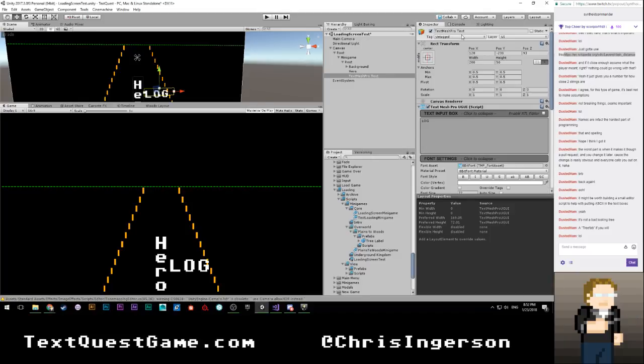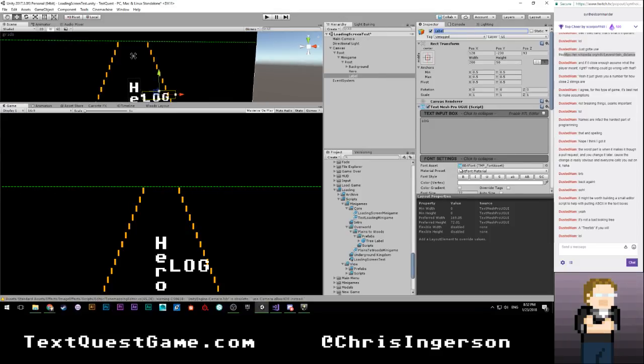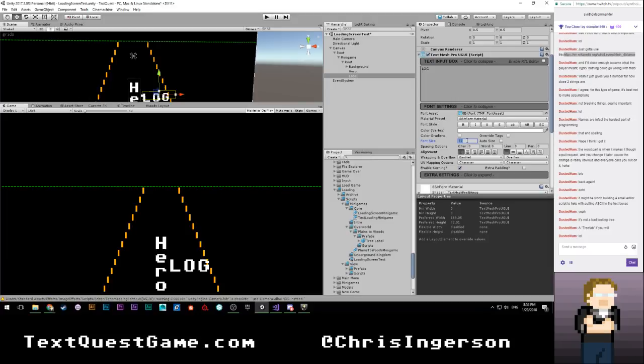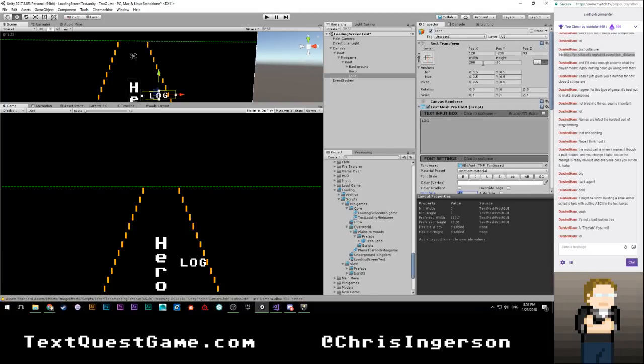Okay, so we're going to go ahead and call this our label. We will make it 48 by default. That's pretty good. Let's go ahead and center it. We'll give it a width of 150. Yeah, that looks good. Zero it out.